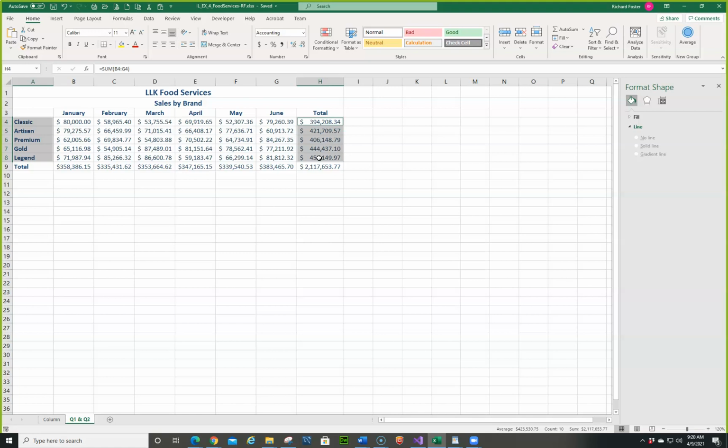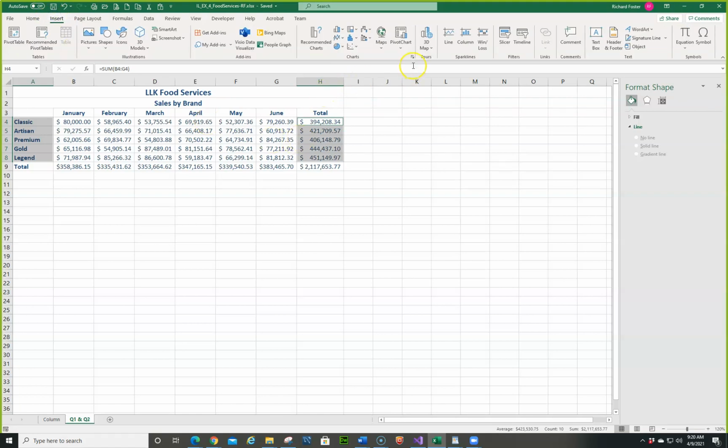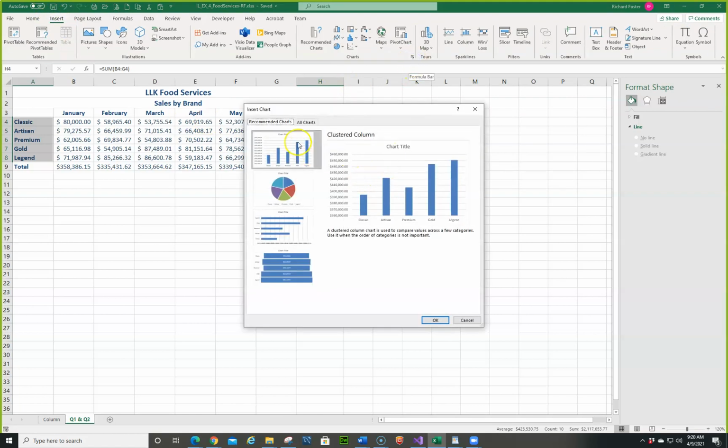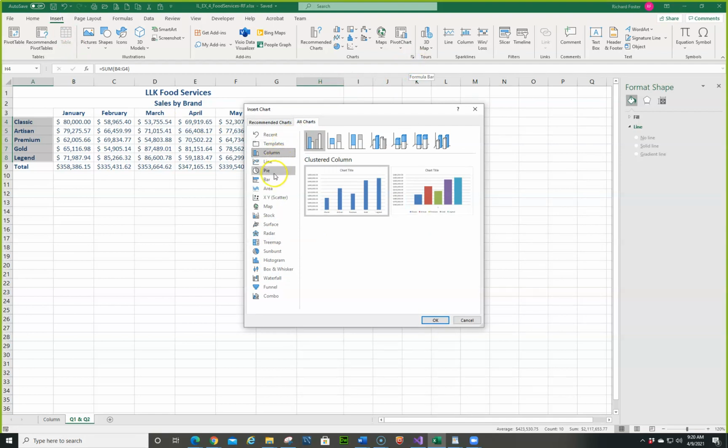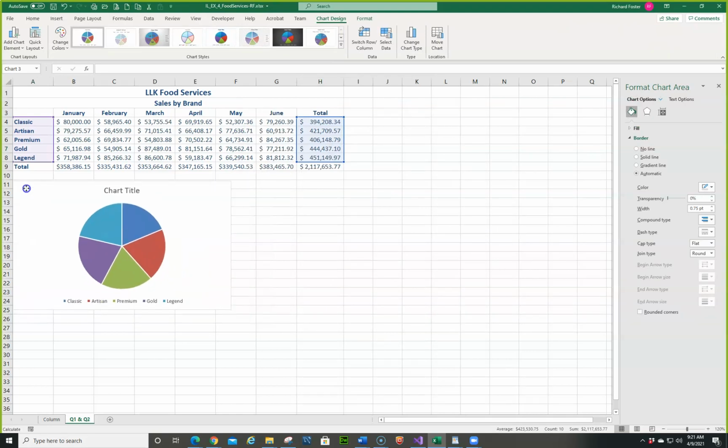So we go to A11. So let's go to insert chart. And we want to do all charts and we want to do pie. This is 2D. This is 3D. So let's just do the 2D chart. And we're going to move it to A11. That was B. Add data callout labels, but do not display the legend.